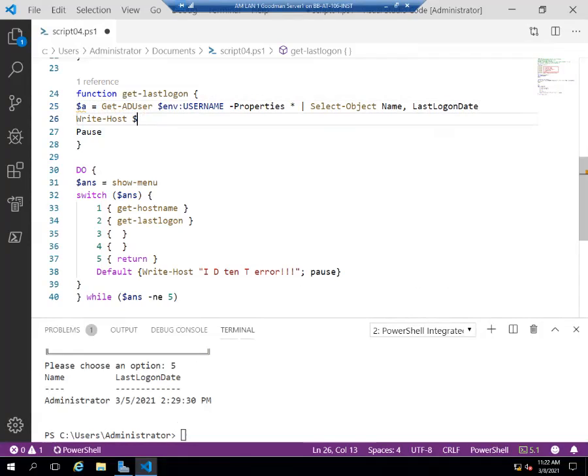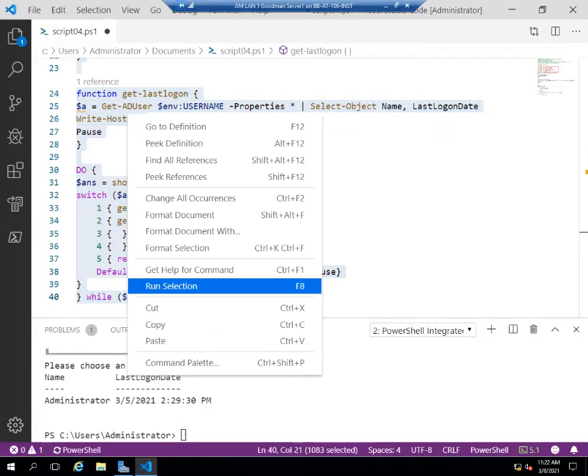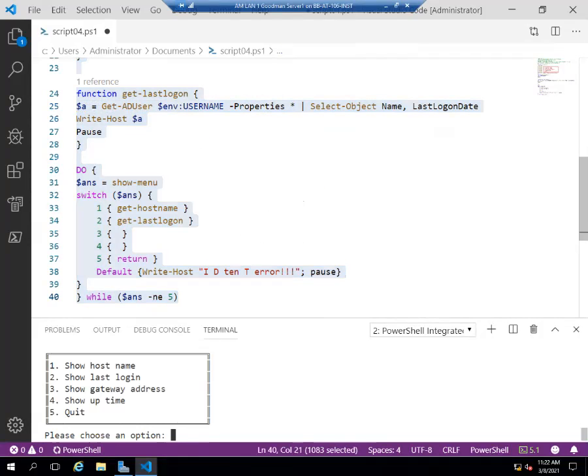I'm having to do a control A and right click and tell it to run. My control F5 is not working.